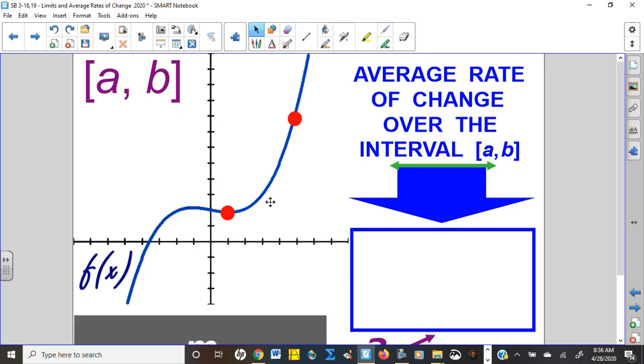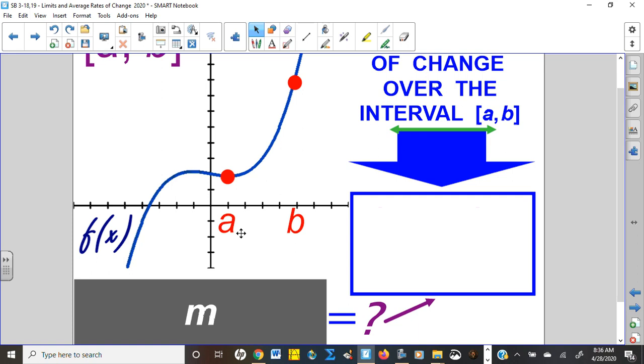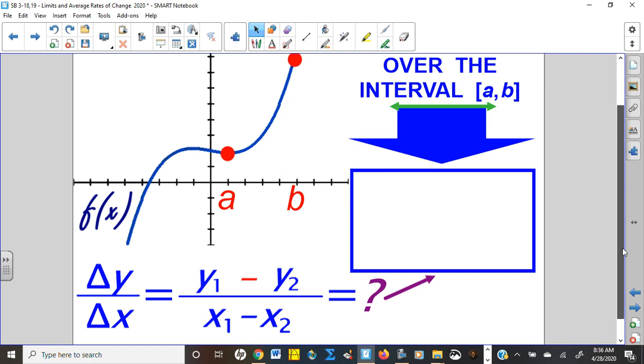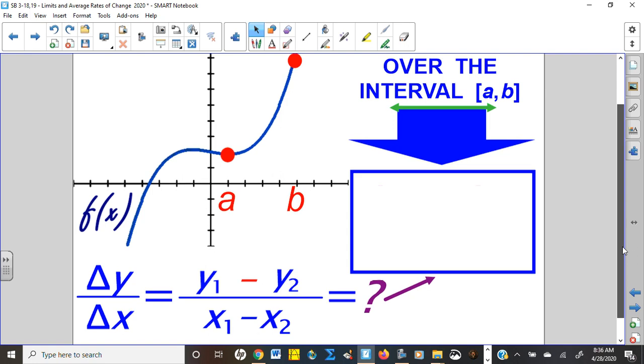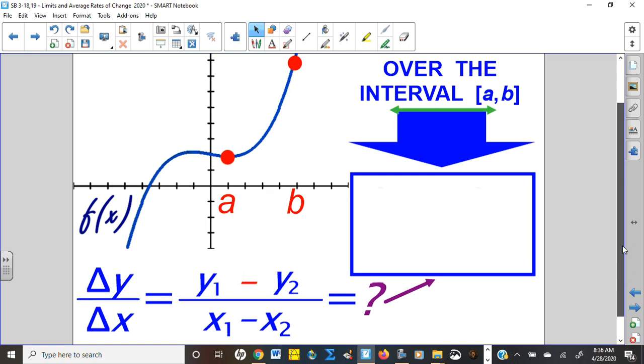So they give us a couple points here. I guess this x value we're calling A, and this x value here we're calling B, right? Well, I think that in Algebra 1, we used to find the rate of change between 2 points by using this formula right here. Remember that one? Changing y over changing x was y minus y over x minus x. I think we called that the slope formula, didn't we? And it was just a constant rate of change of lines.